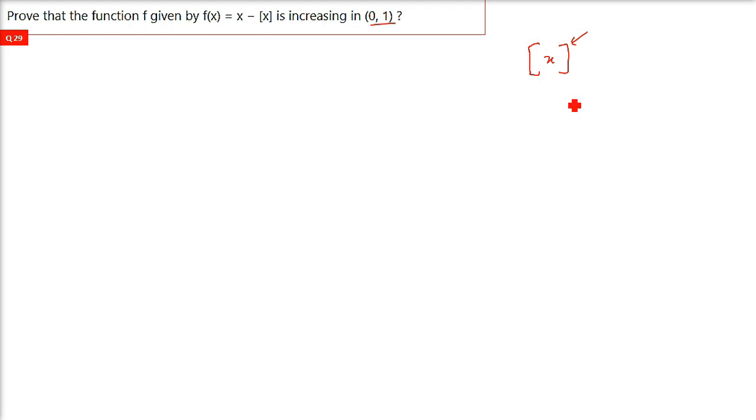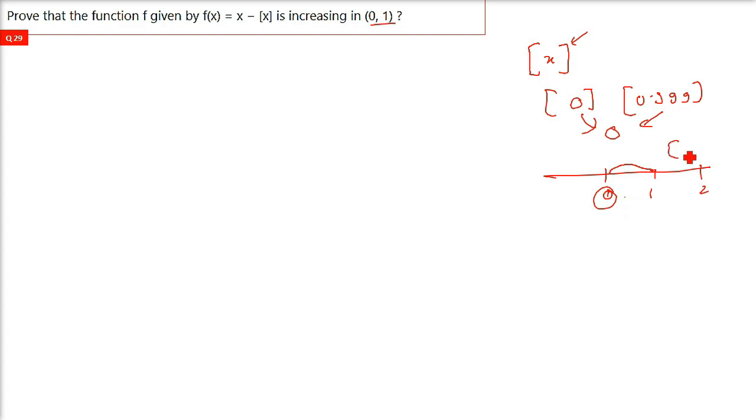These are square brackets. So if you place any value between 0 and 1, that is just below 1, 0.99999 like that, the greatest integer function will always give you the lower integer. It will always give you 0. So I'm just saying that you have 0, 1, 2. Any value below 1 will always give you 0. Any value between 1 and 2, which is just lower than 2, not equal to 2, will always give you 1. That is, if you put 1.99, it will give you 1. So an integral value will come.